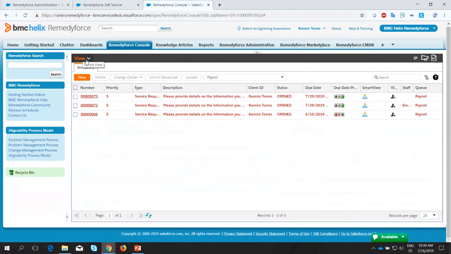But it's gonna show that if we create an incident and it goes to the incident queue first, and then goes to a different queue assigned by the record assignment tool, then the history tracking should look like incident queue, and then it got moved to a different queue, and then it got assigned to a staff. But let's take a look.